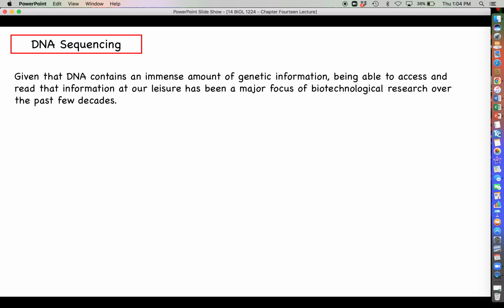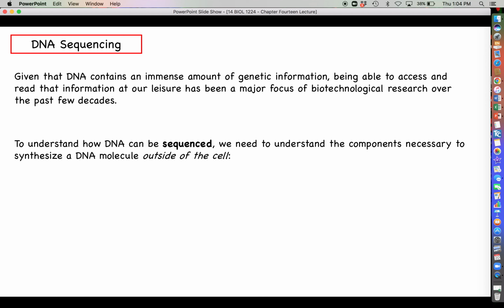You may have heard of the Human Genome Project, which was completed back in 2003, 2004, so really almost 20 years ago. But that was a really important undertaking because for all the genetic information that is contained in the 23 different human chromosomes, we were able to sequence all of it. We don't know exactly what it all means just yet, but we have all of the sequence of information, so we can analyze that and research it at our leisure at this point.